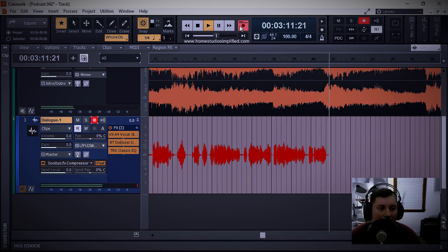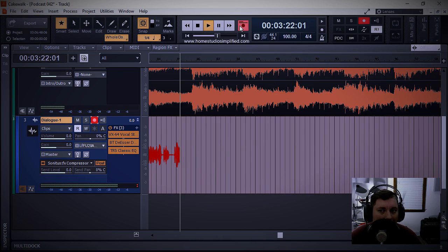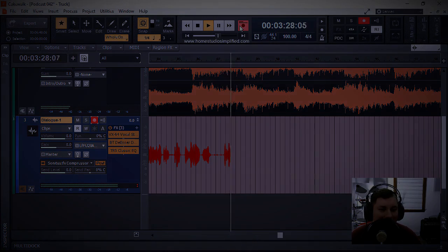One can give their opinions, but one's opinion is just that. One person's go-to might be an SM57 for a vocal. It might be an SM58. It might be an SM57 for acoustic guitar. But another individual might say, no, I would definitely reach for a Neumann TLM for vocals, or I would definitely reach for a Neumann U87 for vocals. And what you have there then is this divide.